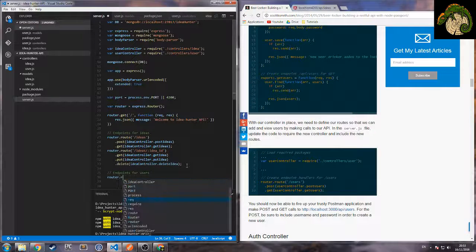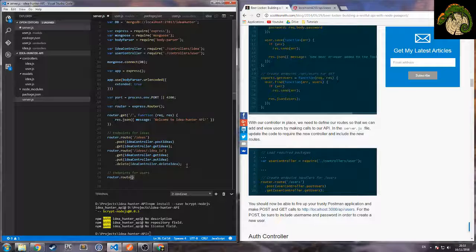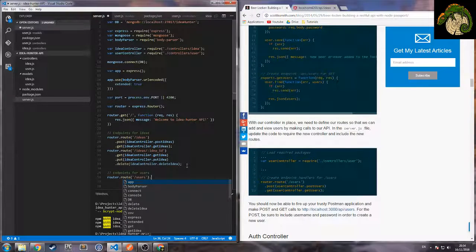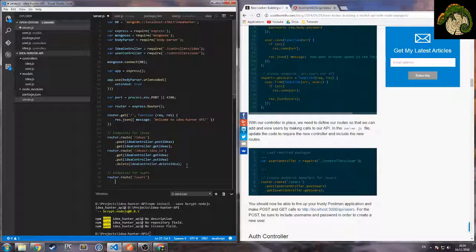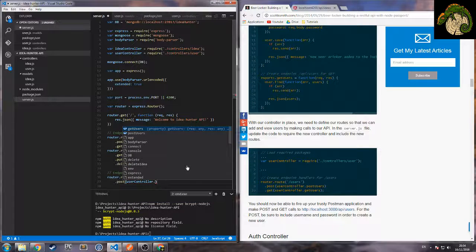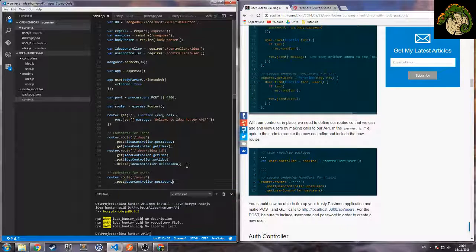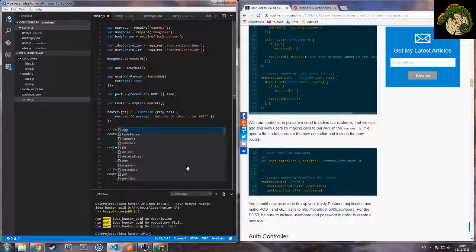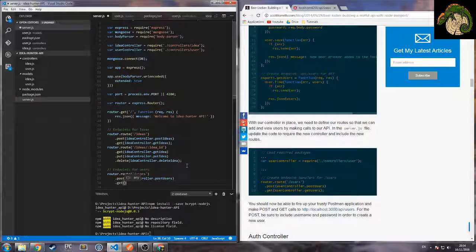So we have this router route /users, and we created a post and a get. So first the post, this is userController.postUsers, and the get is from the user controller, and this is the getUsers.